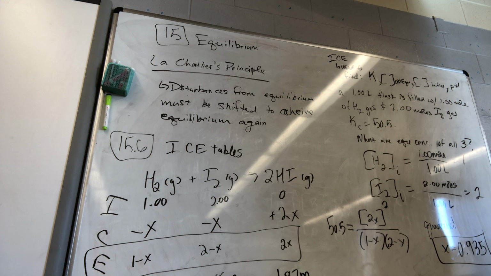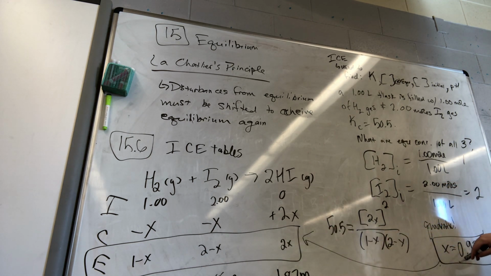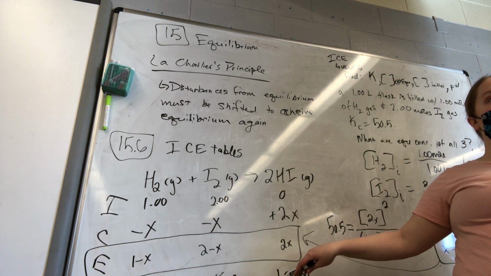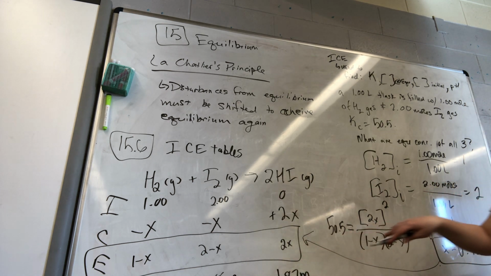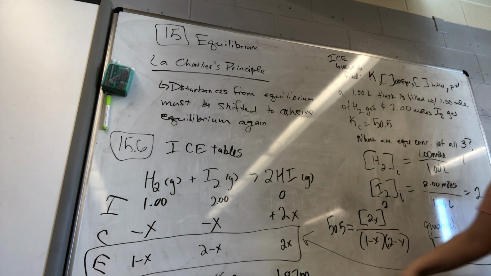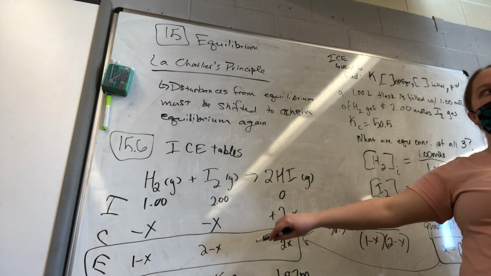Do not forget to take this number and do the last step. Getting here gets you the 4 out of 6. Getting here gets you the 6 out of 6. Okay? Does that make sense? Don't forget that step of going from I solve for x to the equilibrium. You've done this much work. Don't forget to answer the actual question presented.